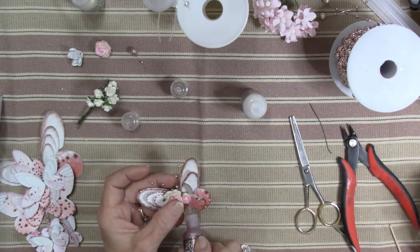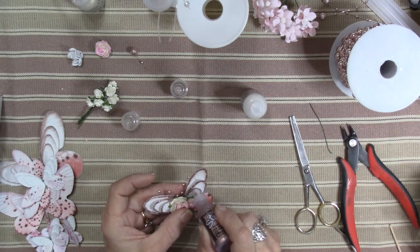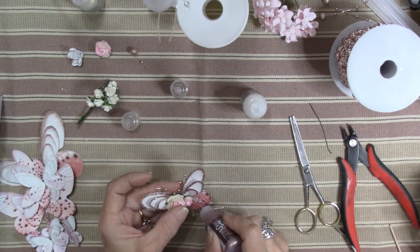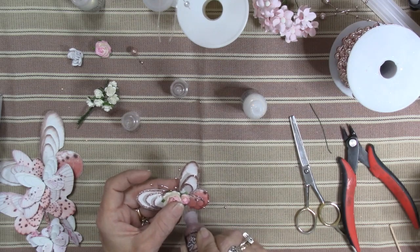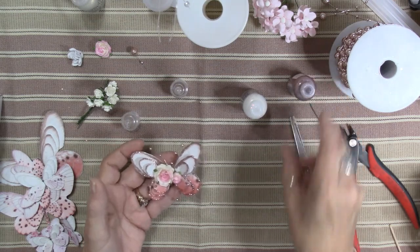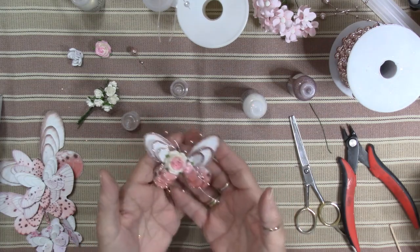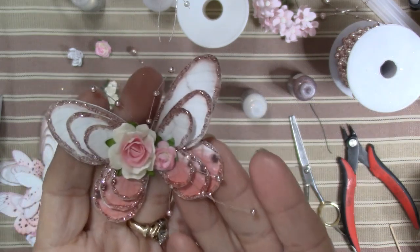But then I realized I was missing a couple of things to be able to do them the way I wanted to. So number one, I want to print out some images of some animals. Bunnies and things like that, and I've got the images already. I just don't have them printed, and I don't have any cardstock to print them on. So I realized that was not going to happen today.